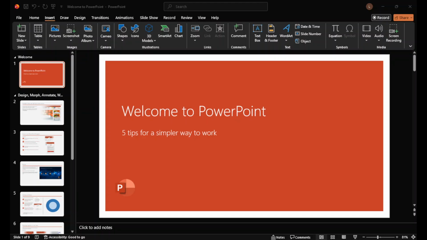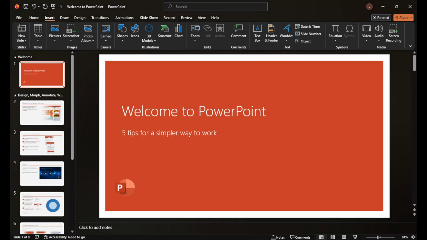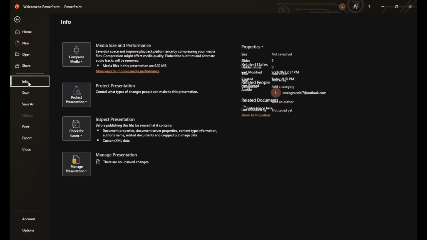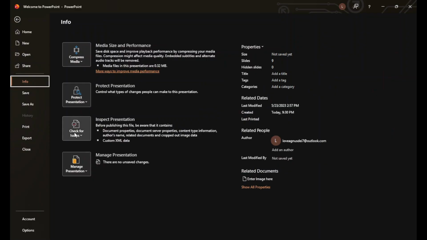First, open PowerPoint. If you find yourself staring at a blank presentation workspace, don't panic. This is where the magic begins. Head over to the File tab located at the top left corner of the window. Clicking on this will open a menu with various options to explore. The option we are interested in today is Info, which you'll find right at the top of this menu. This section is key for managing your presentations and accessing some of PowerPoint's more advanced functionalities.